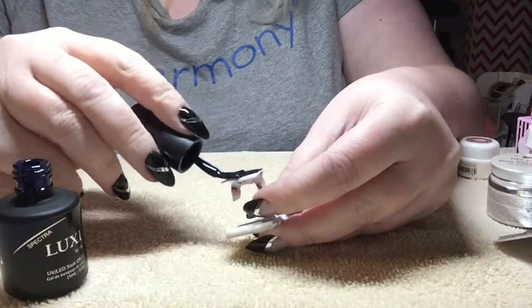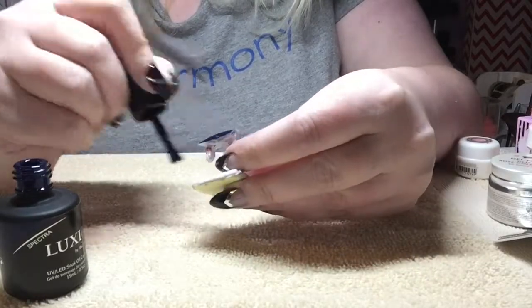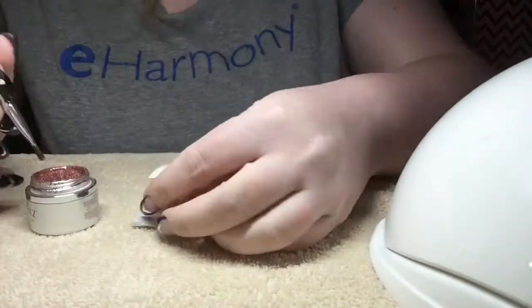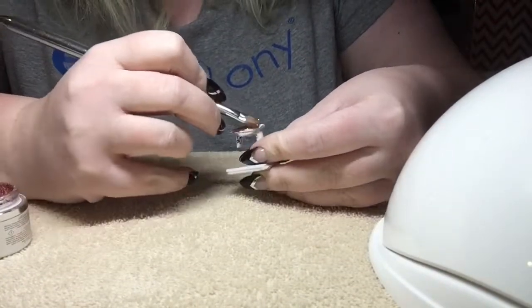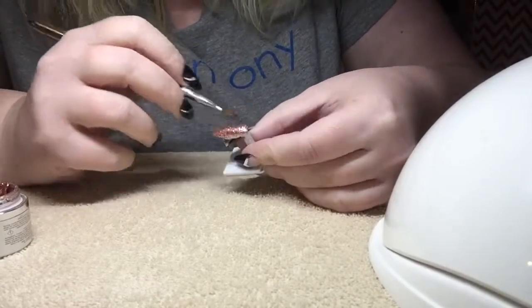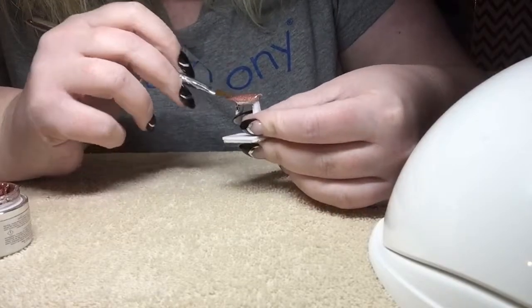And jumping right in here, I'm doing two nails with Spectra from Luxio by Akzentz, which is a beautiful navy color. And also using Gel Play by Akzentz, the rose gold leaf. And I'm doing two coats of that as well. I love this color. I think it's one of my favorite rose golds. I just really like the leaf style to it.